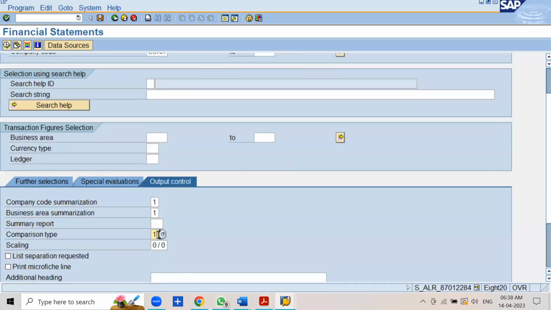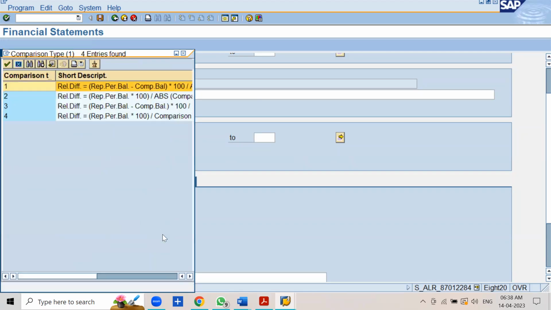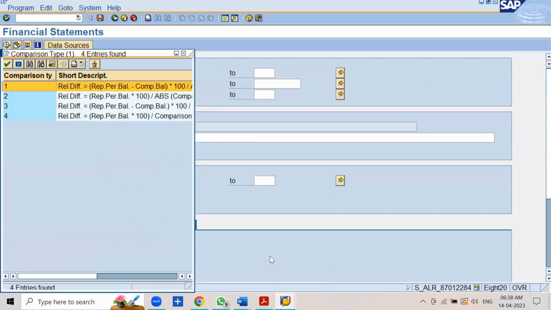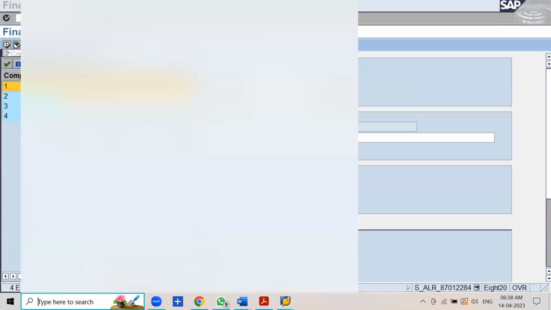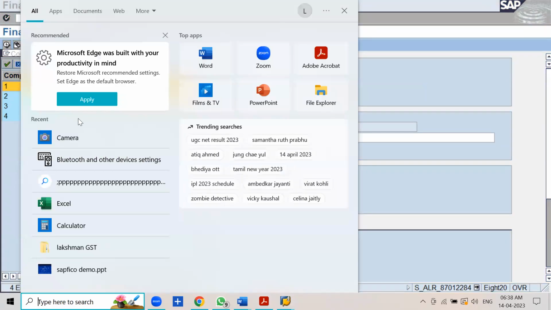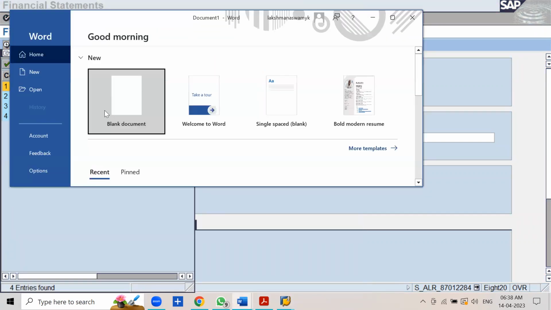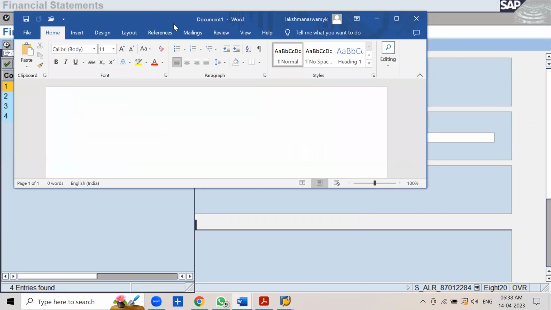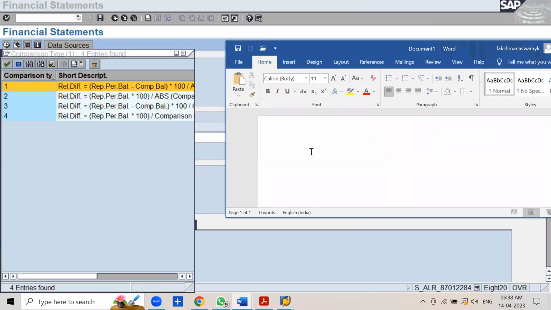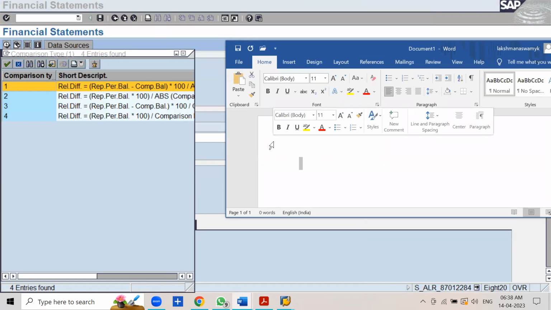Then comparison type is equal to 1. So what is this comparison type 1? For example, the current year financial statements are to be compared with the previous year financial statements.